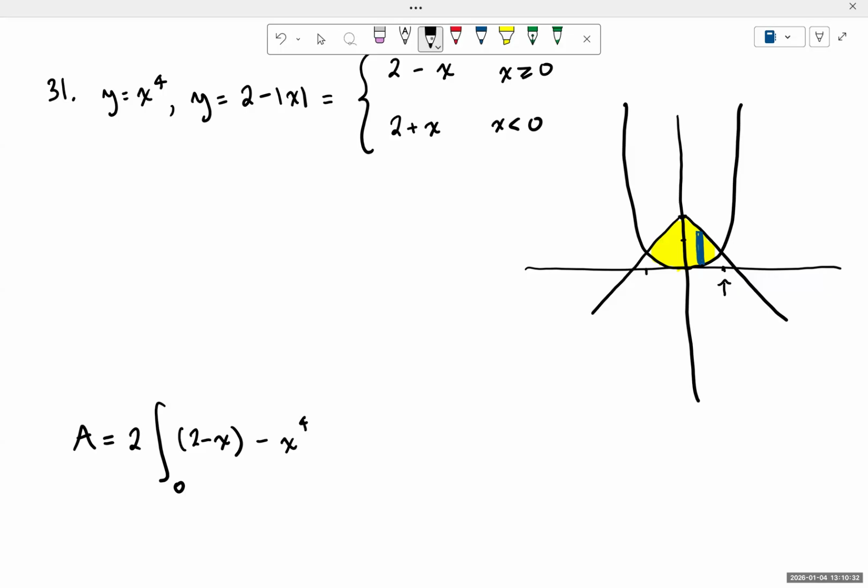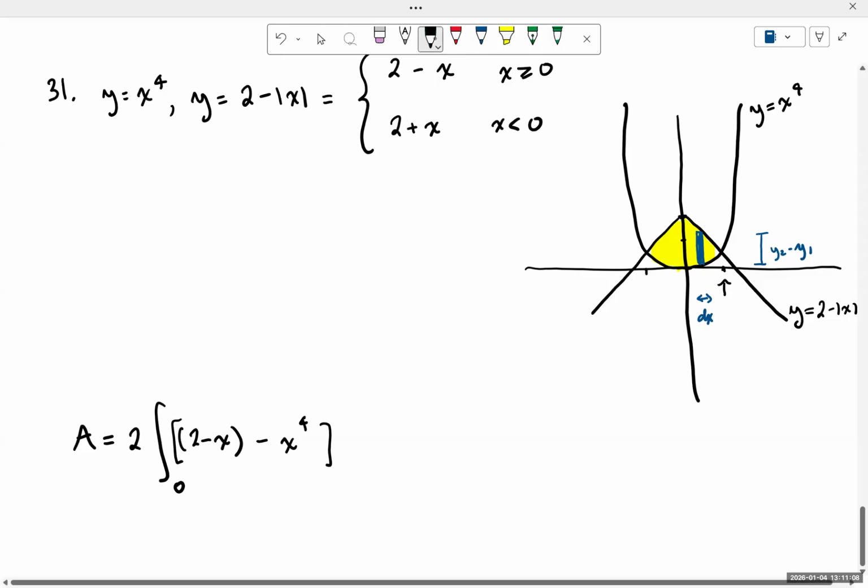All right, let's label this a little bit better and go over that again so it's clear. Here I have chosen to integrate with respect to x because I was given everything in terms of x, in terms of y as a function of x. So if I do my height as y2 minus y1, it's nice and easy. I chose that as my dx, so I just have to put that in.